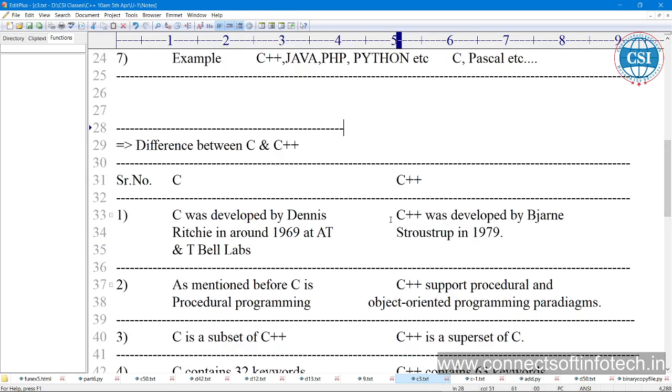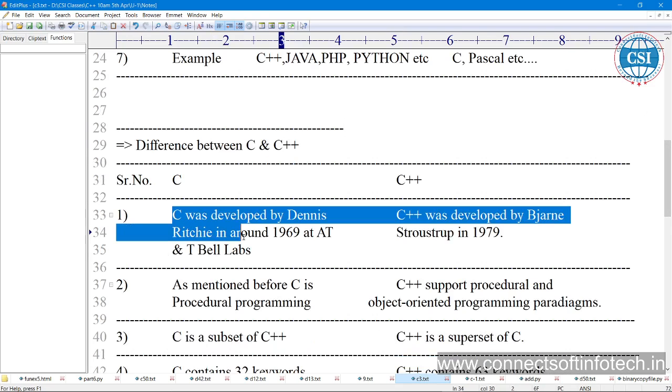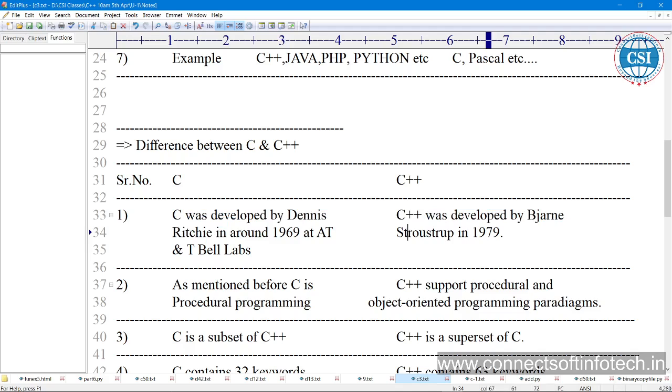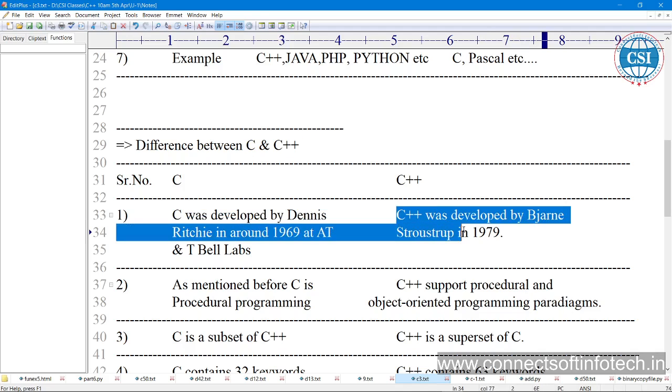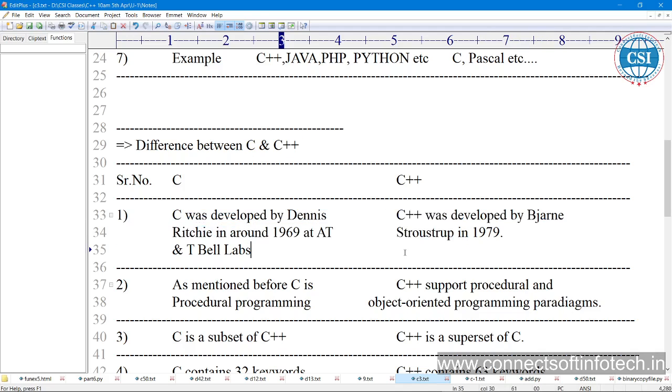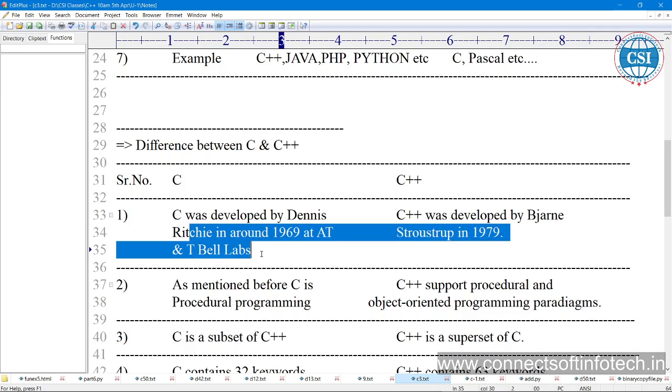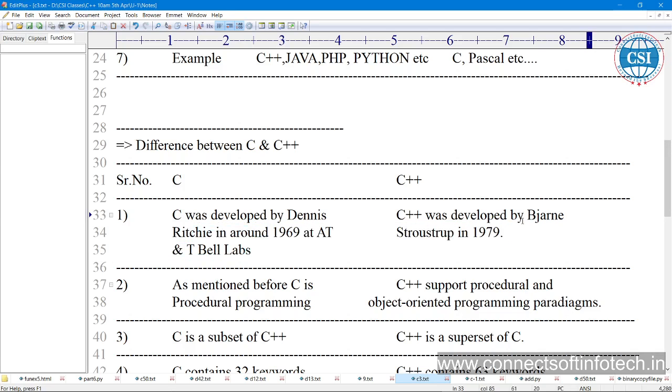C was developed by Dennis Ritchie at AT&T Bell Laboratory. C++ was developed by Bjarne Stroustrup in 1979 at the same AT&T Bell Laboratory. So C++ is just an extension of C. C++ is the superset of C.